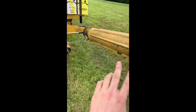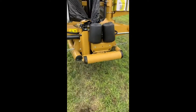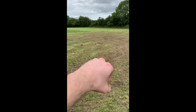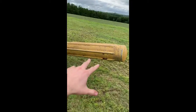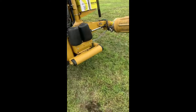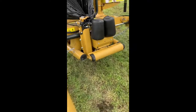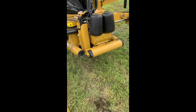One is that when you come into a bale and put pressure against it, it'll sense it and then close these rollers, and then the wrap will start going around. The second is that when I'm stacking bales on their barrel, which is up on their end like this, as these rollers move out, it'll push forwards and shove the bale out on its end. It's very handy. I didn't show you the first day I was using it because I was still trying to learn how to use it, but next day I'll record it and put it on.